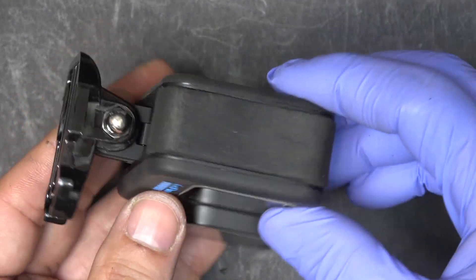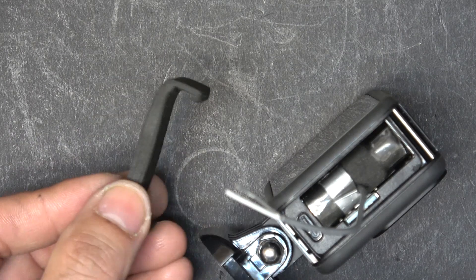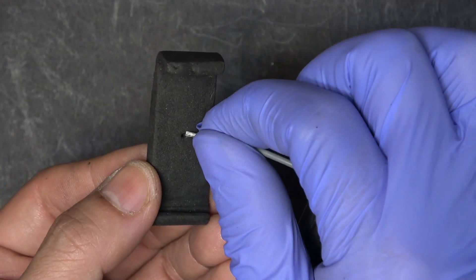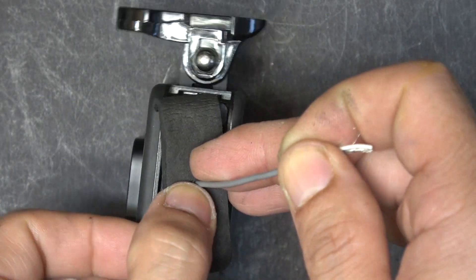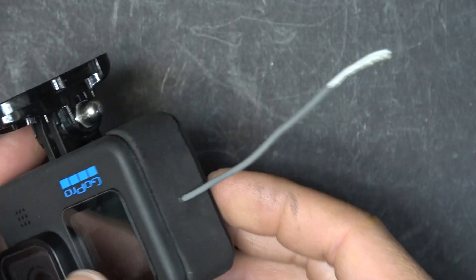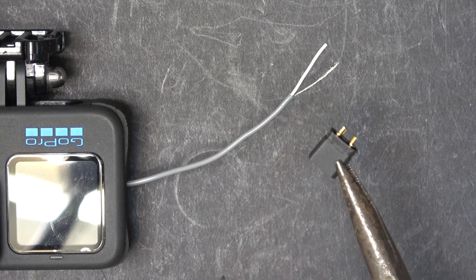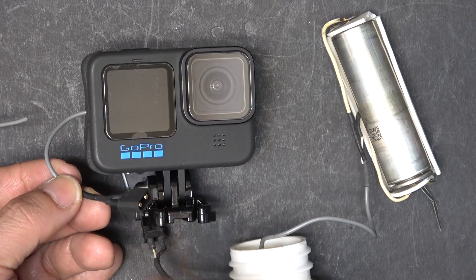Let's give it a try — that's beautiful. Next, I drill a hole on the foam so I can run the wire to the outside, then thread the wire through that hole. And then boom — next step is to solder an XT30 connector on. The XT30 connector is in.